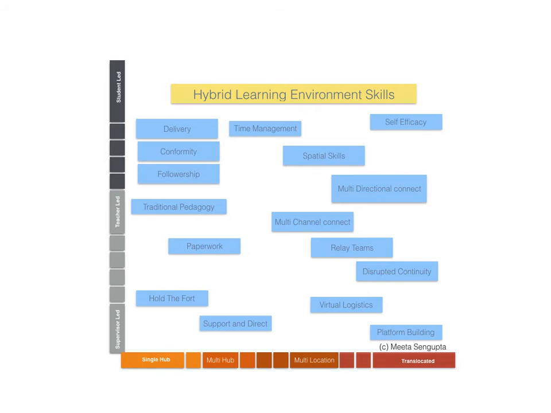If it's a multi hub situation, what are the skills that we require? The skills that we require is somebody who can support and direct the query, right? So if you have a community hub and the teacher sitting over there who may or may not be an expert in the query that pops up, they should be able to support the query. They should be able to validate the query. They should be able to validate the student and say, yes, we will come back to you. This is a good question, and direct it in the right place and make sure the student gets the kind of learning support that they need.